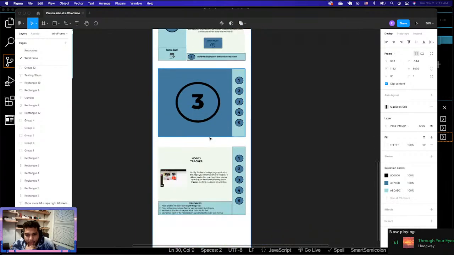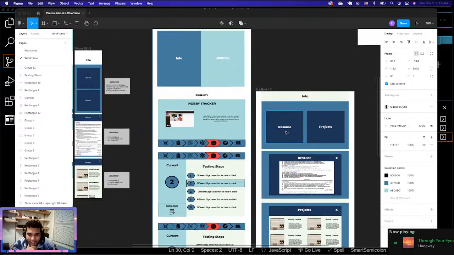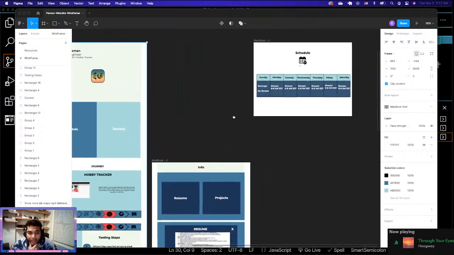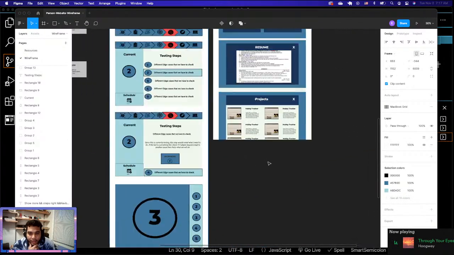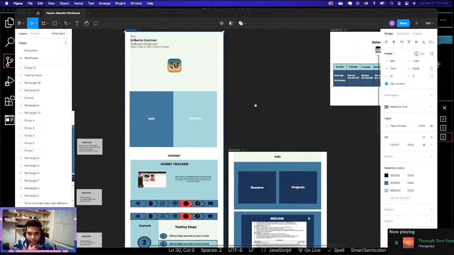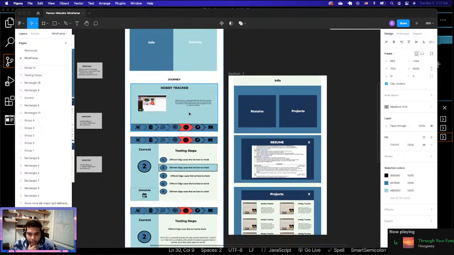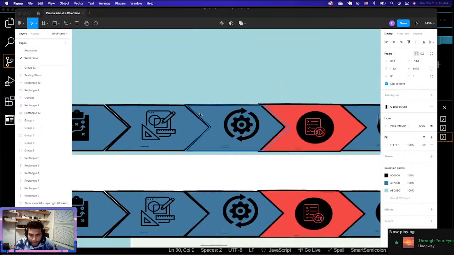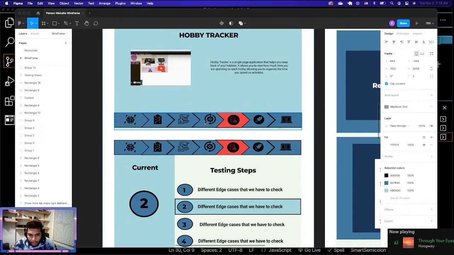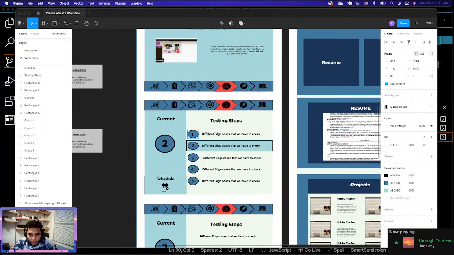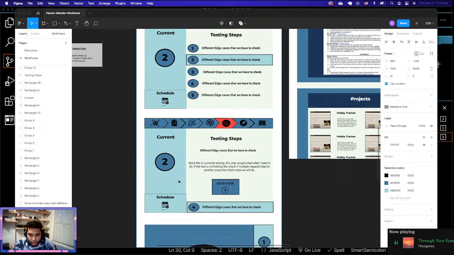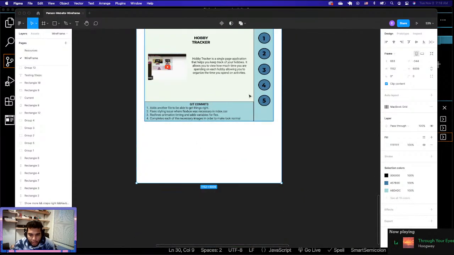The more I look at this, the less of a fan I'm becoming of the different styling. The color scheme, I'm not too happy about it anymore. Especially this here. I envisioned this to be a lot cooler than it actually looks. I'm okay with this here, but it just looks cheap.